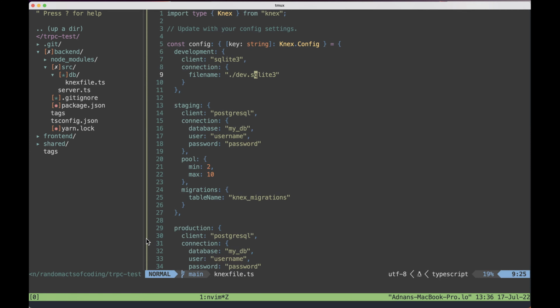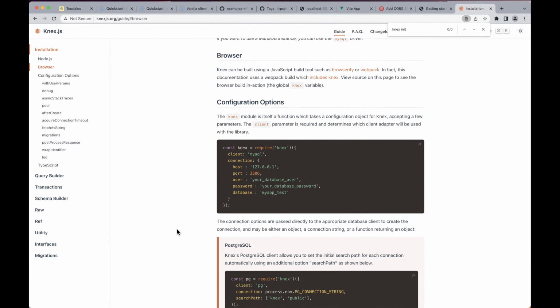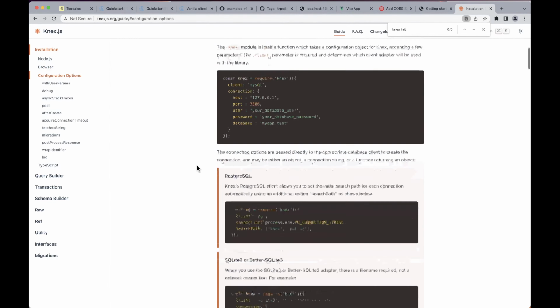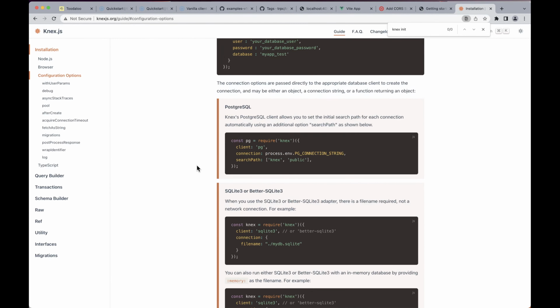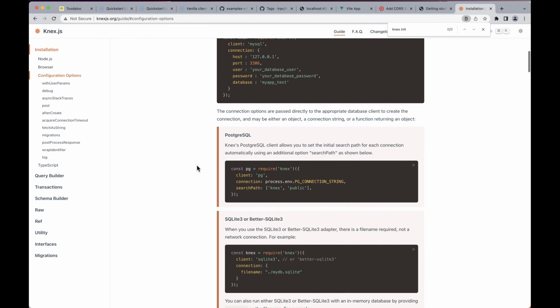Okay, great. So now I have a knex config. What I probably want somewhere is to be able to pull this in and then set it up. The way I'm thinking about this is maybe I can have an environment.ts that gets pulled into the server.